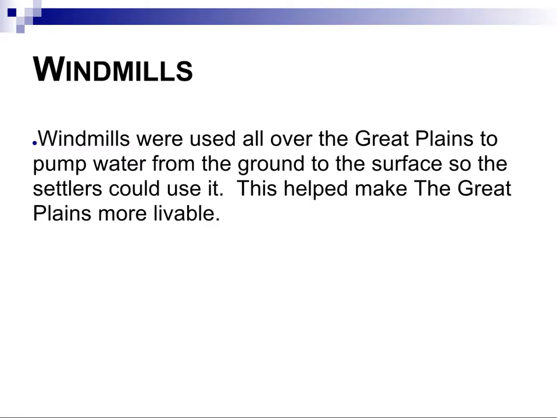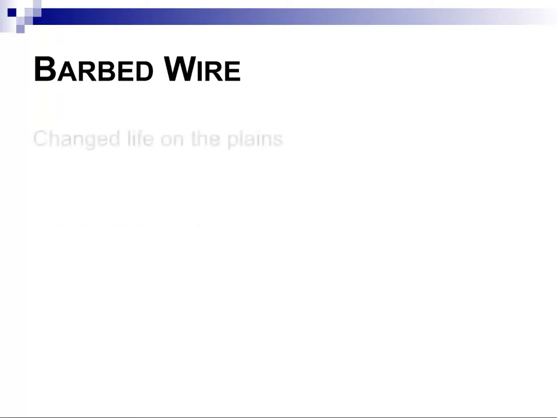5 inventions that contributed to the success of the plains. One of them was windmills. Okay, they don't have any water. There's no streams for the most part or rivers. So for a lot of people, they had to figure out where are we going to get water from. But we got a lot of wind. So the windmill is sort of the way they got around that. The windmill was actually used to pump the groundwater to the surface so that they could use it, and that made it easier for them to live there.